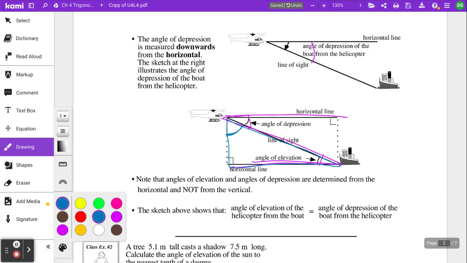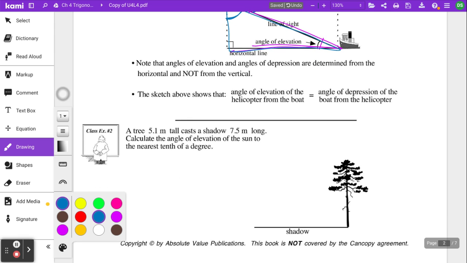Okay, that is not where you draw the angle of depression. The angle of depression is from the horizontal: stick your hand out, and go down. So here's where we stick our little hand out, and we're going down. That is the angle of depression. Do you understand? Always from the horizontal.